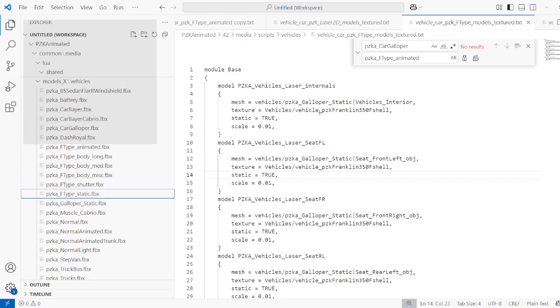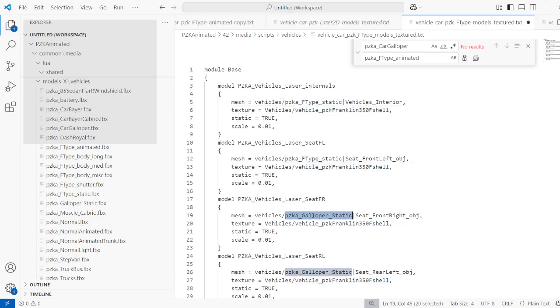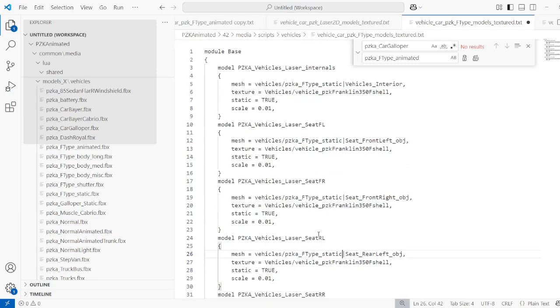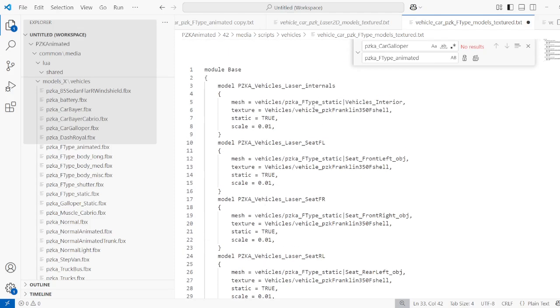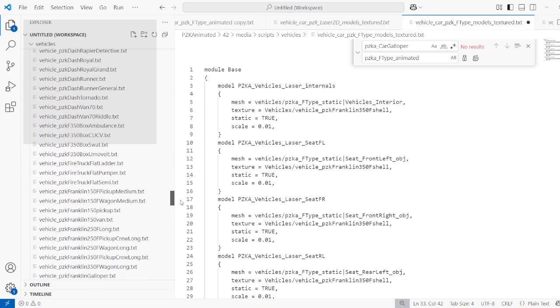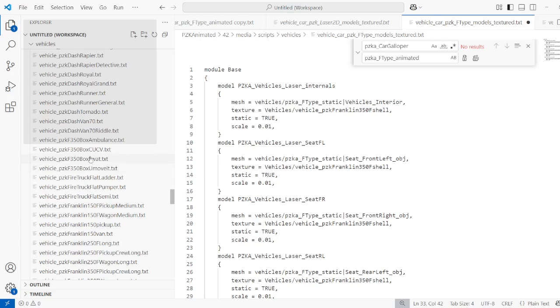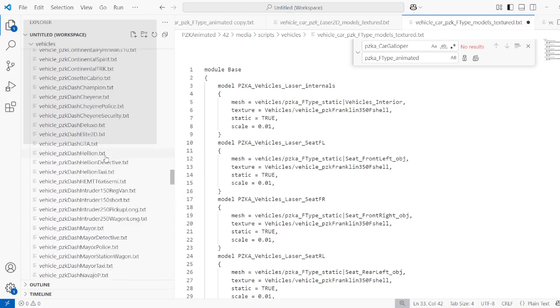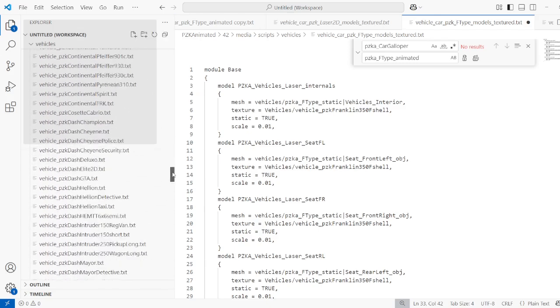So let's put them here. Now, texture for those things here. What are some of the textures that we use for the F-types? Okay, what would be F350 box ambulance? That's not something I want.